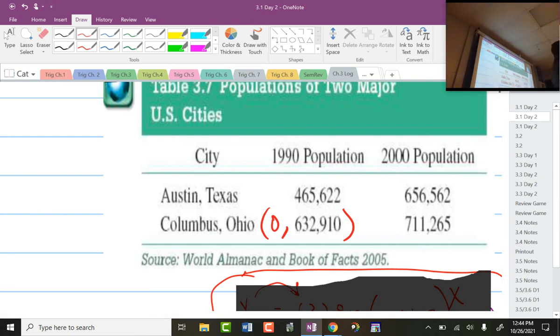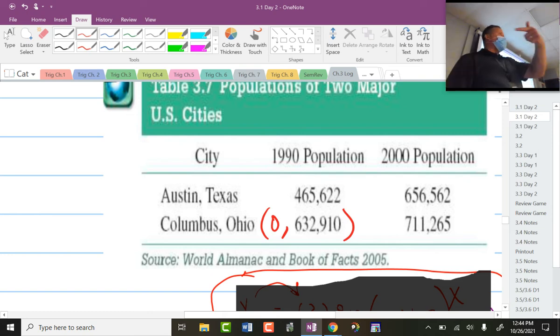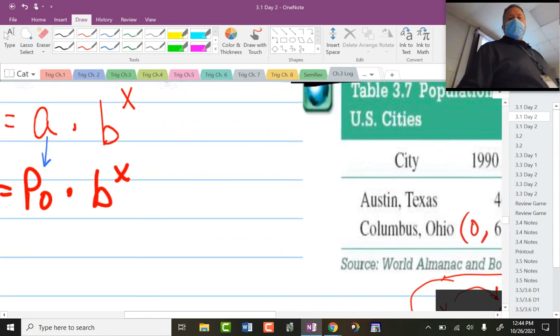Initial population. So let me ask you, what would 1980 be? What year would that be? It's okay. What would 1980 be? -10. You're correct. It'd be 10 years in the past. So therefore, what is 2000's population? 10. Okay, now you got it. Now you got what you need to get the equation for this.